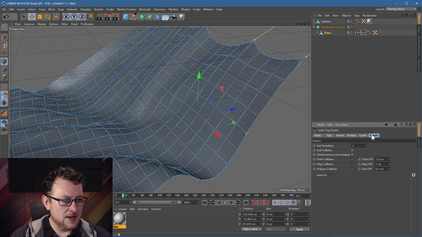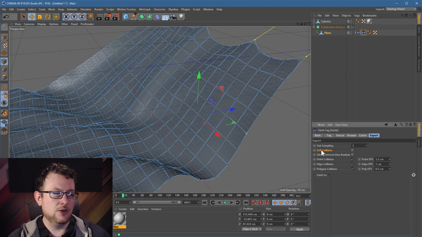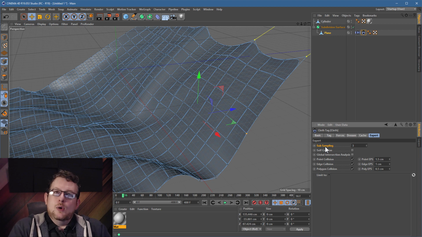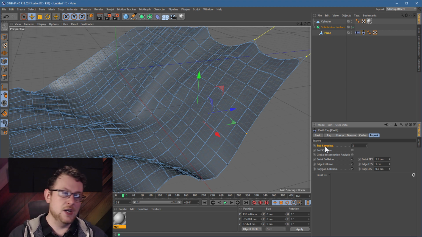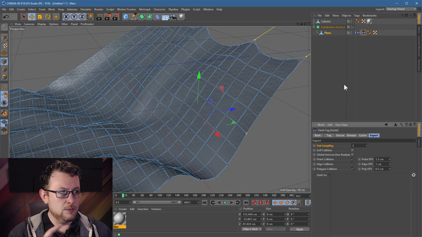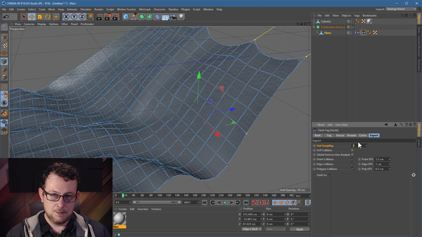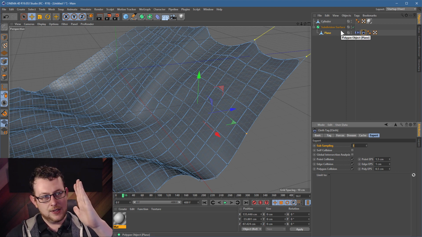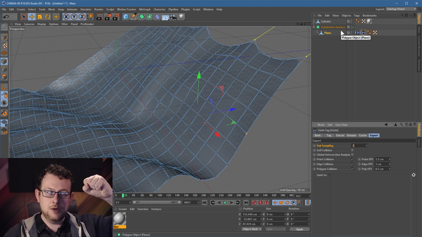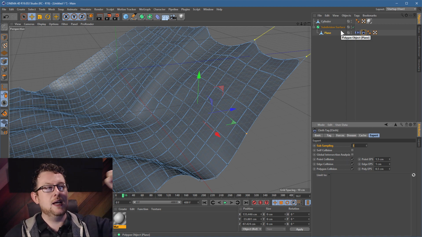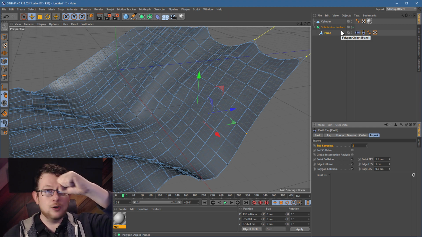Okay, last page over here then are expert settings. So I've already shown you self-collision. That's kind of the big important one. Other things we've got subsampling. So with any physics system in Cinema, Cinema will update the physics on each frame, or depending on the physics system and the default settings, it will update several times per frame. So, for example, with the cloth system, we have subsampling of 3, which means every frame of animation this cloth system is moving, it will update it a certain number of times in between. So if an object is here on frame 1 and here on frame 2, it has actually calculated it several times in between those 2 frames.